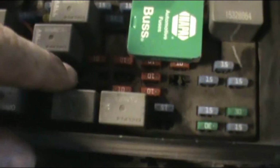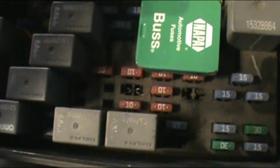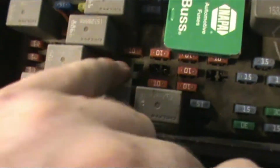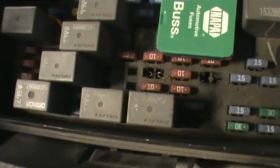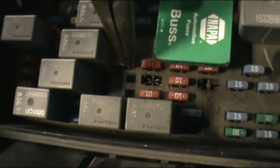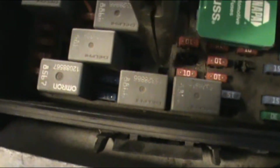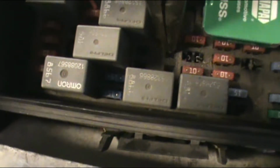But on the Silverado, this right here is your AC relay. Right here, see that? And this is your AC fuse. My fuse is pulled because it kept blowing them after a while. It didn't blow them right away. But this is your control circuit. You have 12 volts positive here and here. Okay, so two parts. The thing you're missing is your ground over here. This is your control circuit.